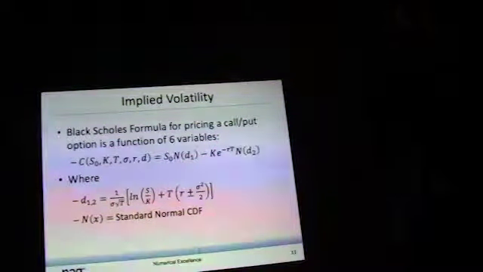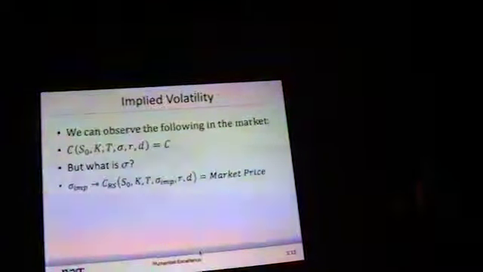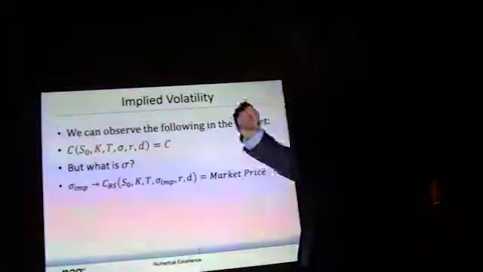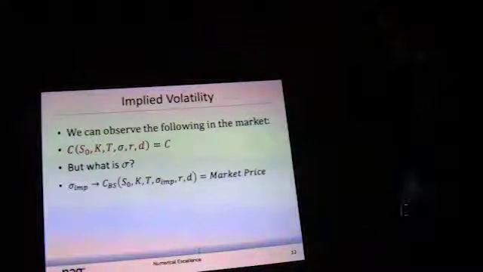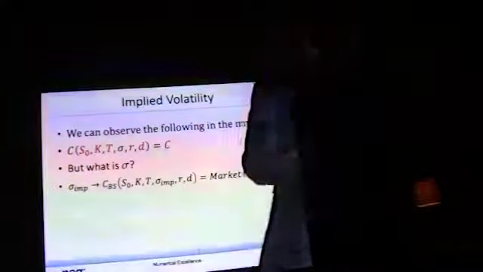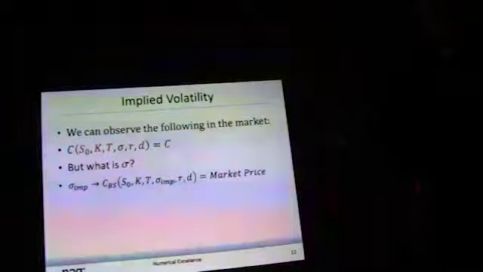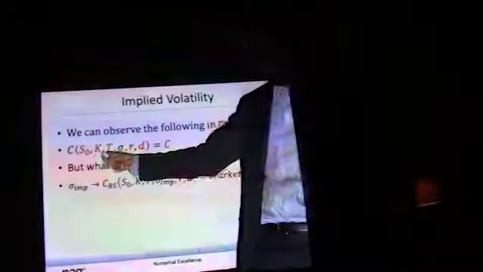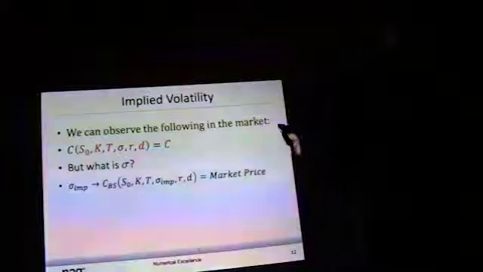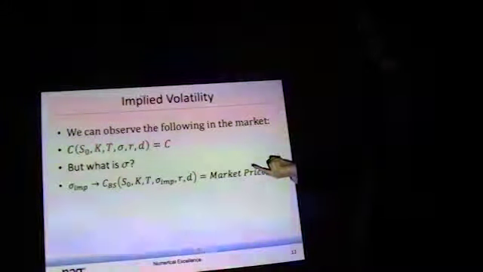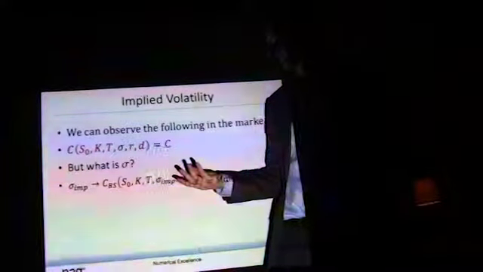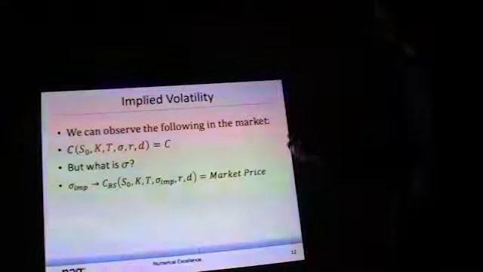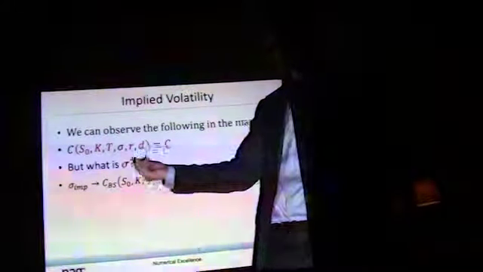And so implied volatility is, well, some of these variables we can actually observe in the market. So for example, the initial price, that's wherever the stock is today. We can see that in the market, and I can buy a stock for, say, $500. The strike price, well, that's specified in the contract, right? If you were going to buy an options contract, there's a specific price that you can exercise it at. The time is obviously specified in the contract.